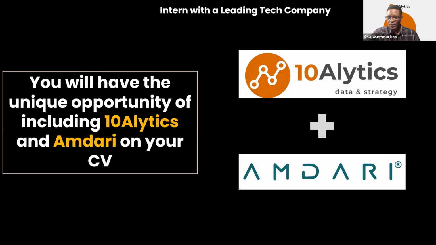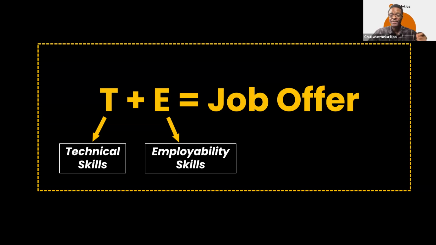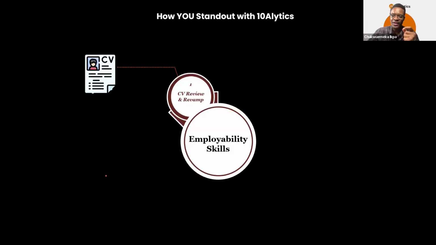While I was consulting with Amdari, I also did this. So these are things that recruiters want to hear, okay? And it doesn't end there. For you to land a job, you need both the technical skill and the employability skill. And everything I've been able to mention is around technical skills. Now, for the employability skill, it starts with CV review sessions.